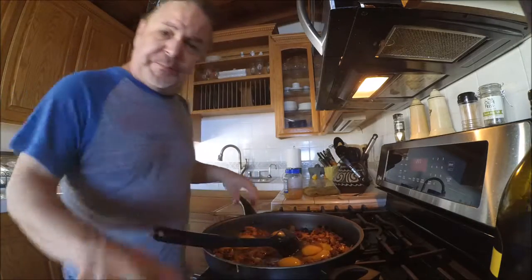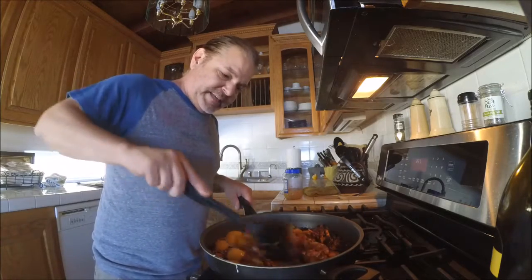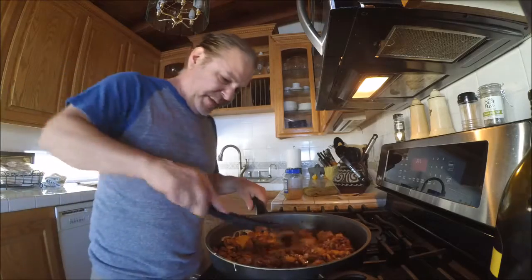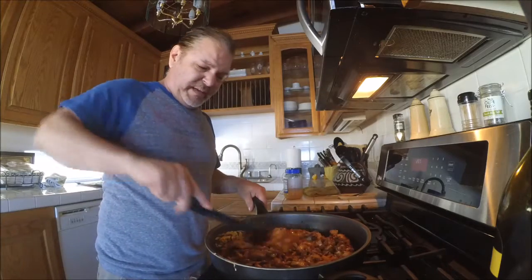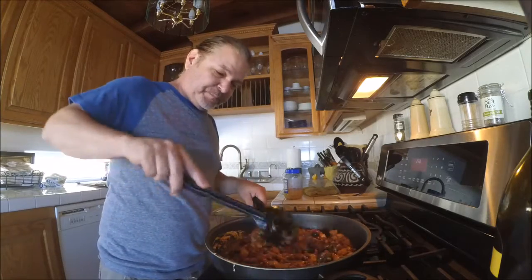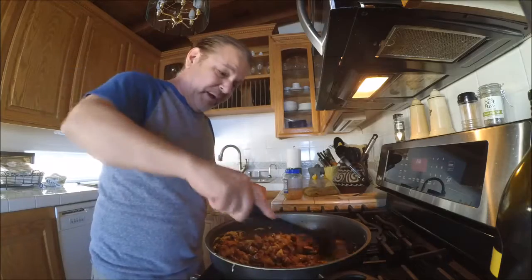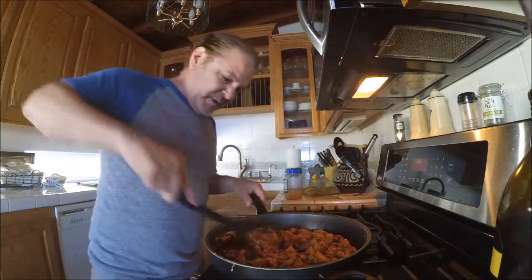Okay, so what you're going to do now is stir in that egg, and the thing to keep in mind when you're in this portion, don't walk away from it. I always use a pretty high flame. I'm going to turn it down just a little bit, but I typically use a very hot pan. Wow, this is super spicy. I can feel it in my nose. So if you use a really hot pan, you gotta really keep stirring this, because if you don't, that egg will really stick to the bottom of your pan. So, turn it back up.